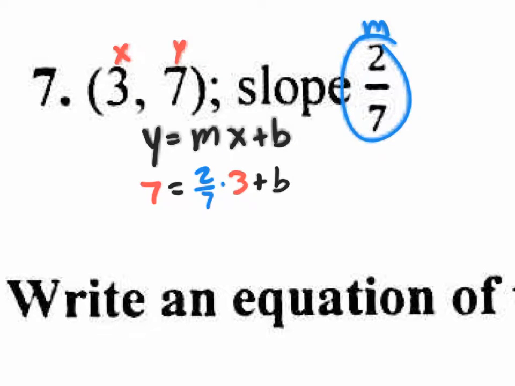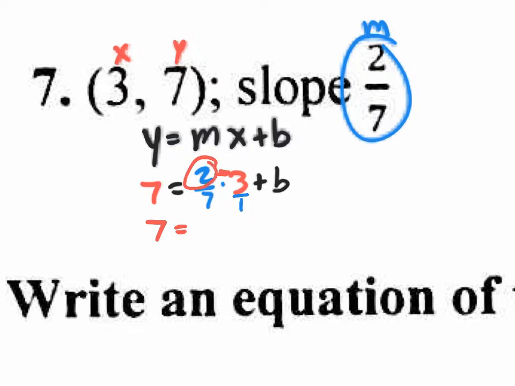Now we need to solve for b. Now on this one, 2/7 times 3 doesn't work out that great, but it's really easy to multiply fractions, all right? Don't freak out. All you have to do is put the 3 over a 1 to make it look like a fraction, then multiply the top with the top and the bottom with the bottom, right? So what do we really end up with? We still have the 7, we still have the equal sign, but up on top, what is 2 times 3?